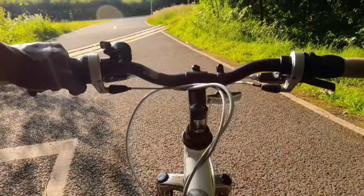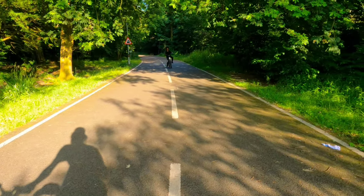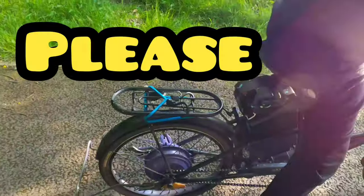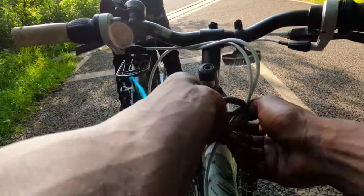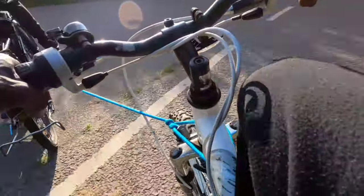I think I'm saved — that's my boy! Tell me you've got a tow rope on that thing. He does have a tow rope! Electric bike to the rescue. I need one of these — twist and go electric motorised bicycles are the future. Let's tie this on. No more cycling for me because I'm getting towed, and it feels fast — way too fast.